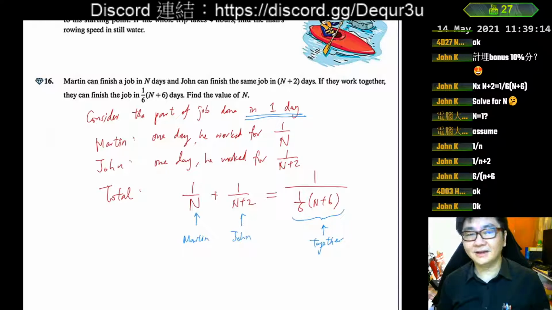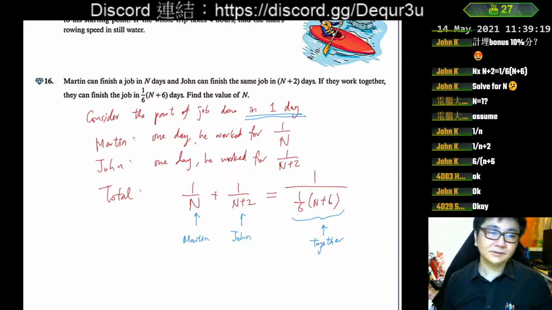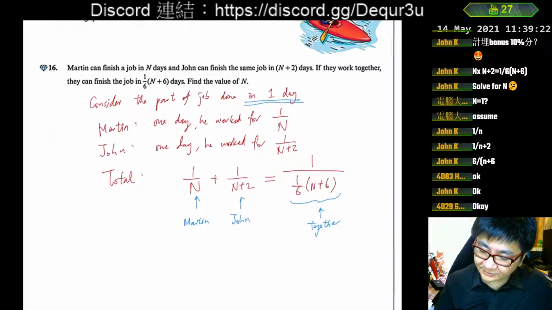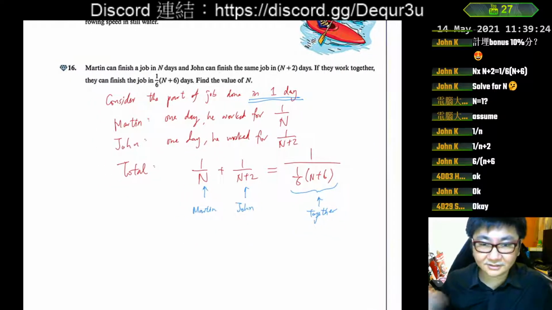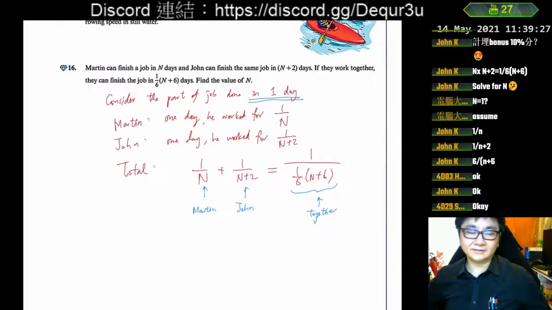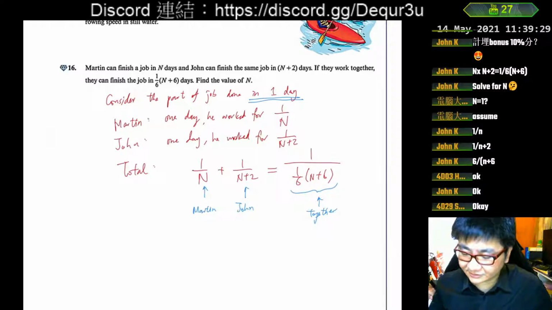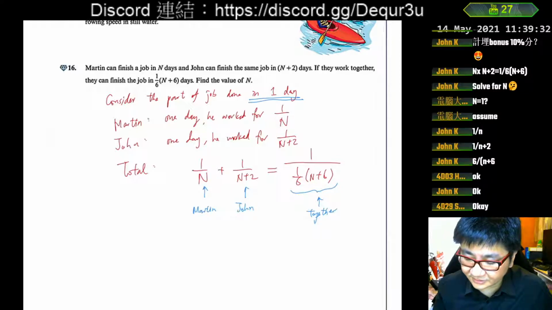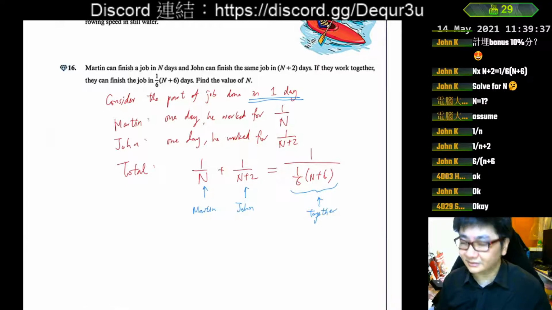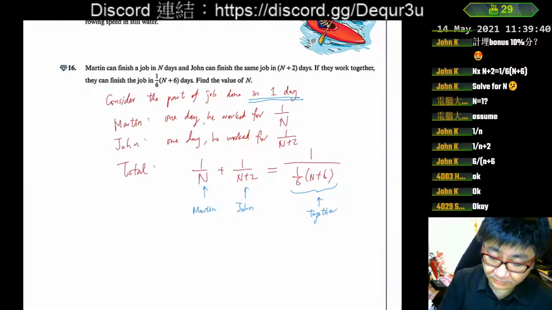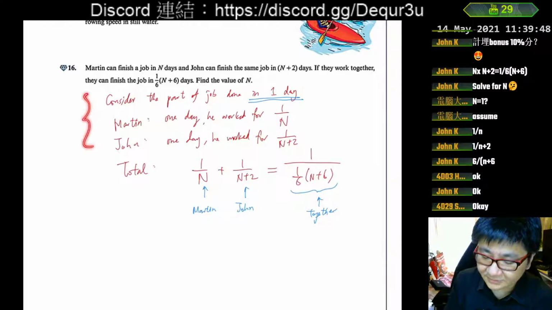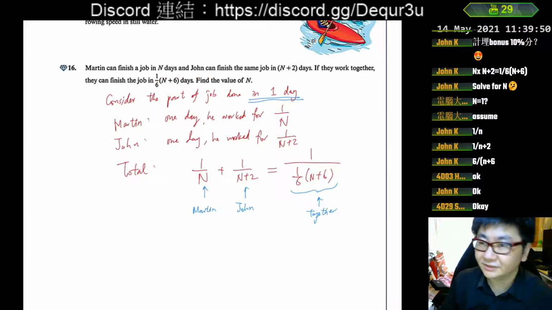Again, for the solving part, I don't explain in detail, but take some time here and do the solving. After understanding this equation, try to solve for n. You will see the equation has fractions, so when adding them together you probably need a common denominator. Solve it yourself, it takes about 2 to 3 minutes. And if you have a problem and don't understand how I set up the equation, feel free to ask.